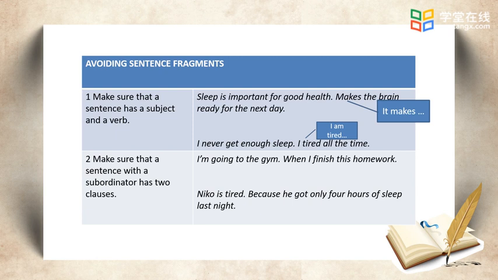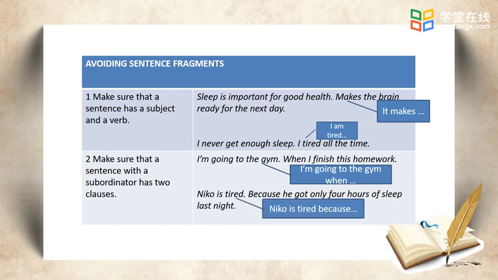We also need to make sure that a sentence with a subordinating conjunction has two clauses. When I finish this homework is a dependent clause and cannot stand alone, so we need to connect it to the independent clause. Similarly, the last example should be changed to Nico is tired because he got only 4 hours of sleep last night.